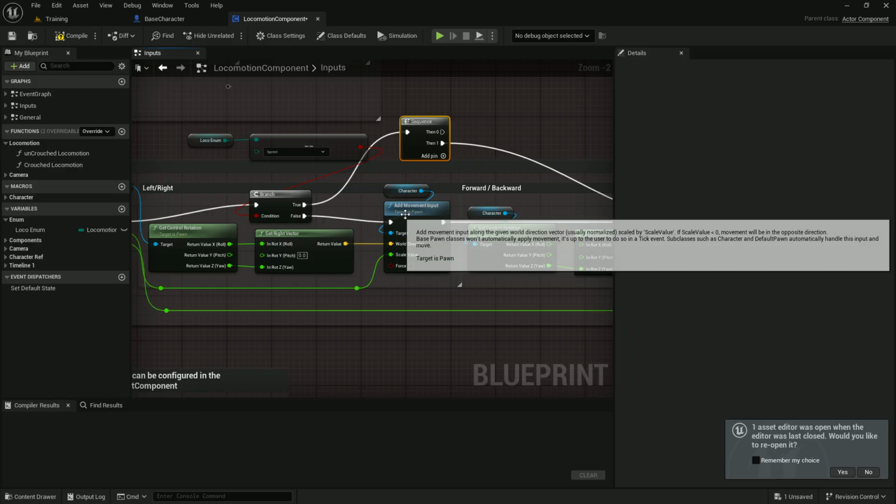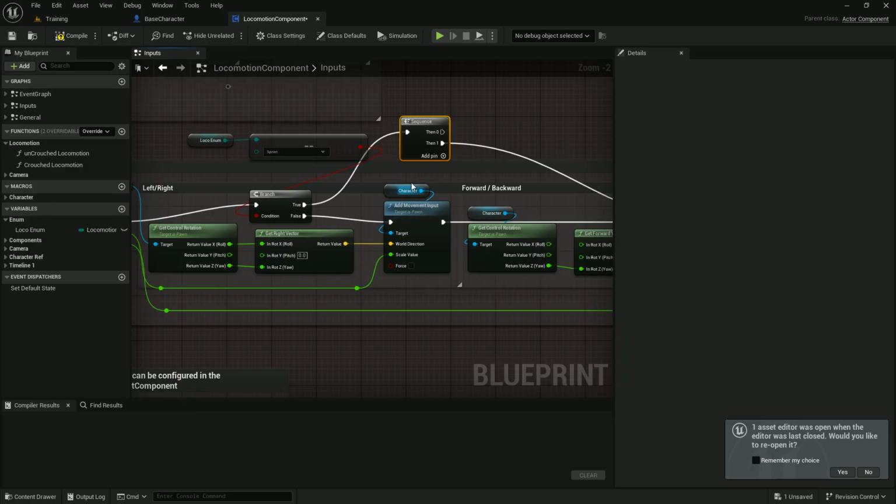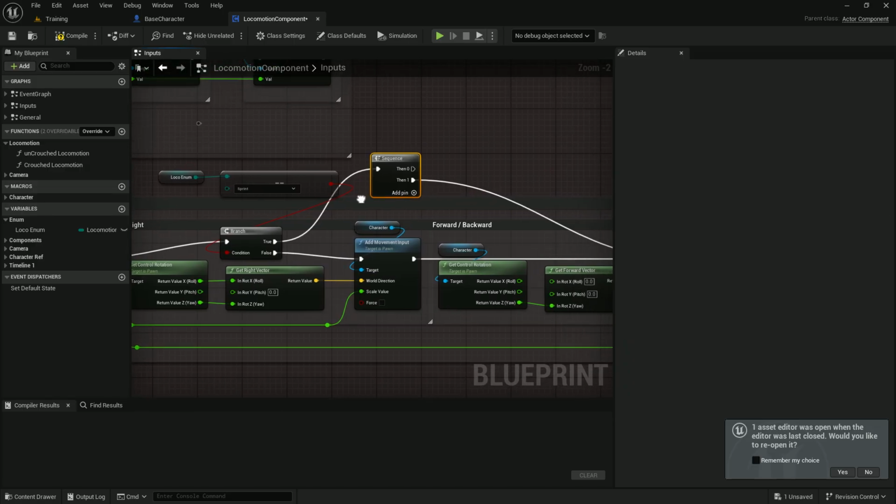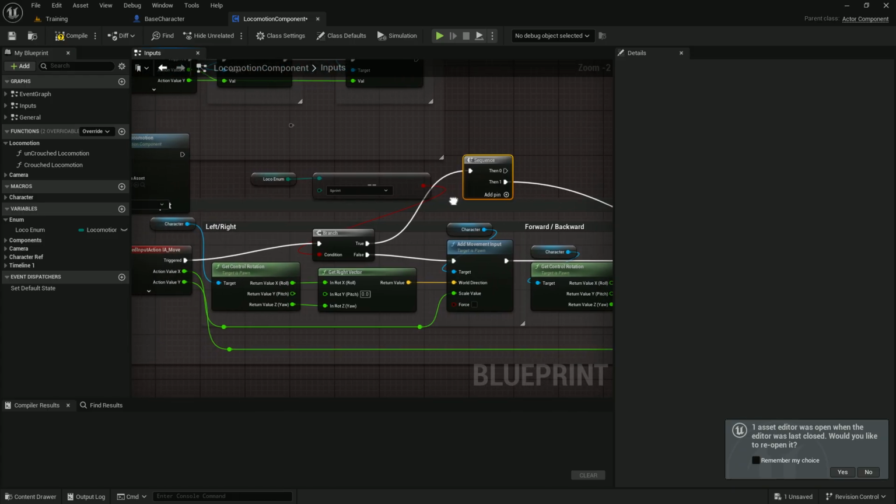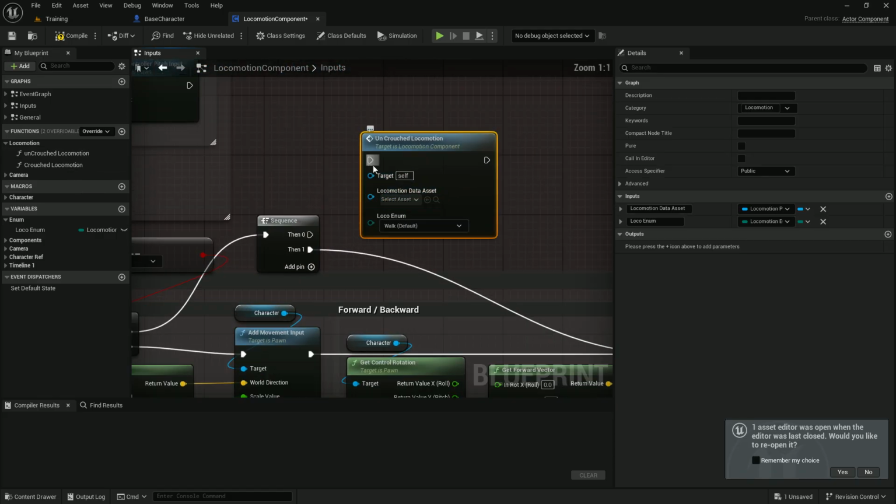If it's false, just keep it normal. But if it's true, and you're moving left to right, but you're in the sprint locomotion state, what I want is for the player's locomotion state to go back to running.